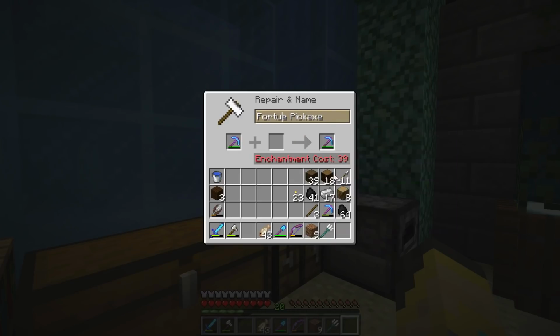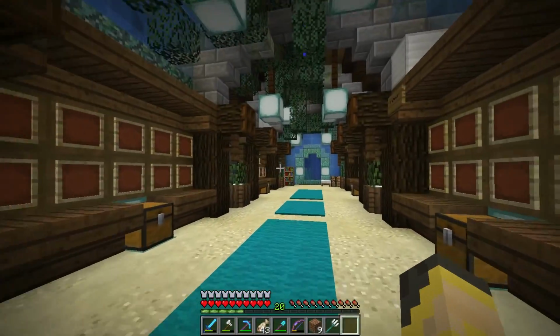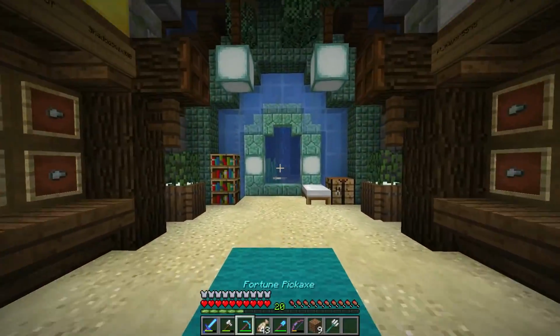But you can see that there's no name on it because, look at this. If I'm going to change the name, it's going to cost 39 levels, and I still need Fortune 3 on this pick, and Efficiency 5. So yeah, that's what I would name it.